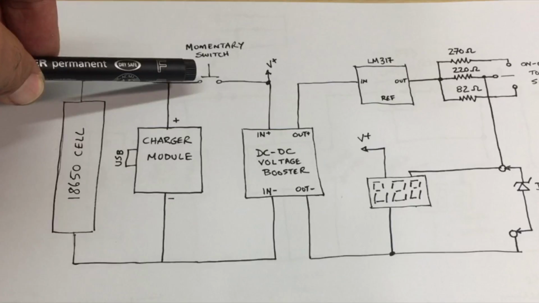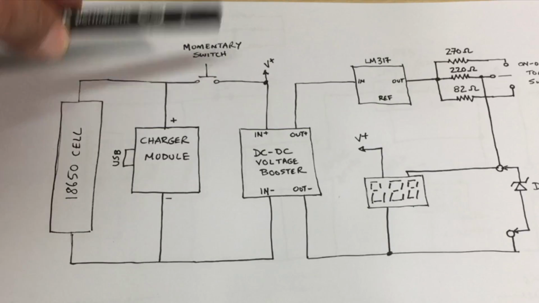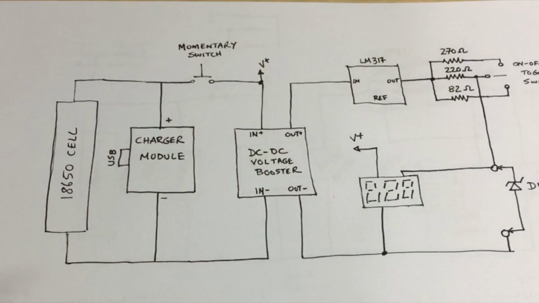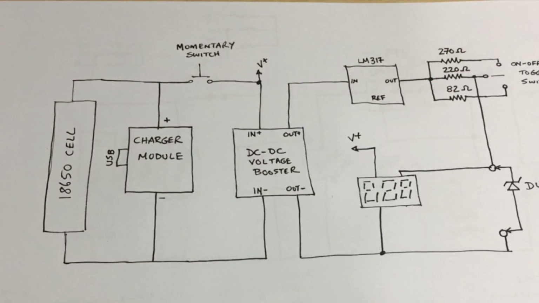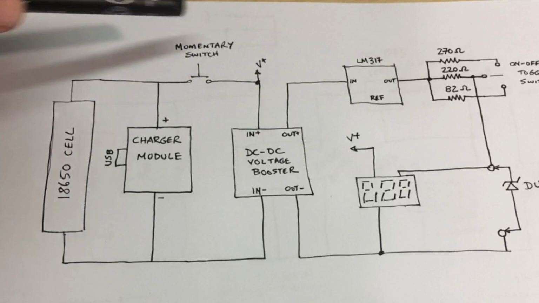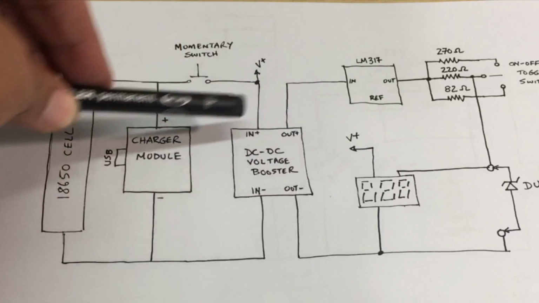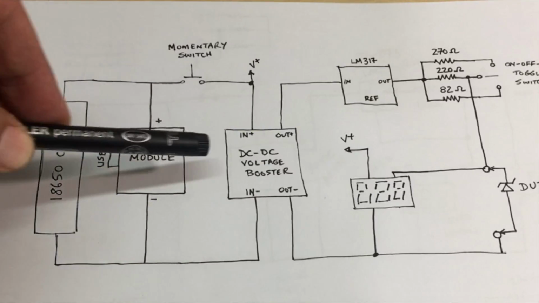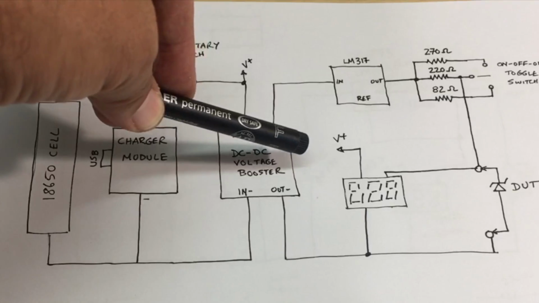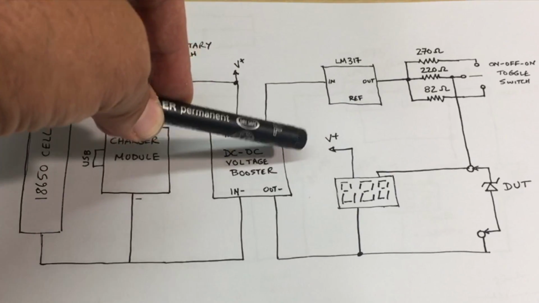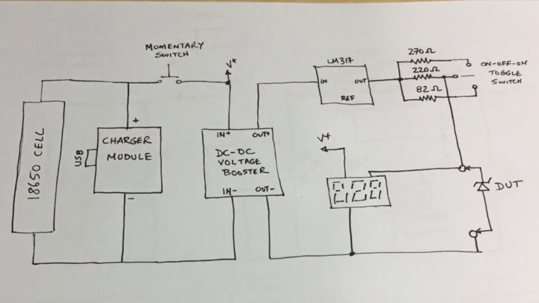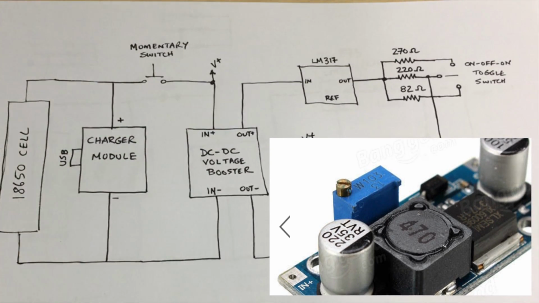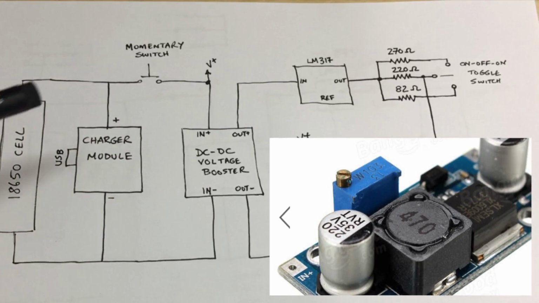Then it goes through a momentary switch, which is the power switch, because you only need this for a second or however long you want to test your device, and we don't want this thing draining the battery. So you push that in and your voltage goes into a DC to DC booster. It's boosting 3.7 to 4.2 volts from the cell to about 25-30 volts, whatever you want, as long as it's less than 40 volts because of that LM317. This DC booster is also quite easily available, and any one really can be used.